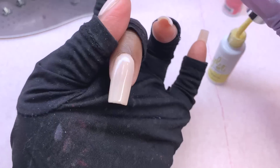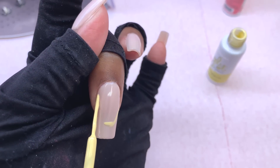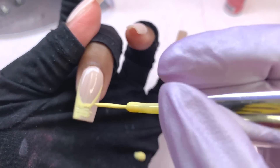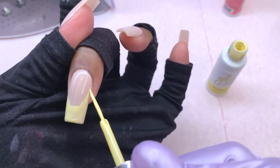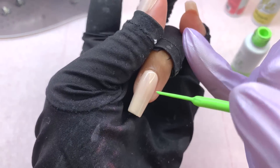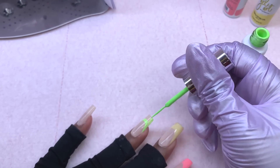When it came to some of these colors — especially the yellow — this color was a little watery. I kept having problems with the coverage; it was a little marbly, and no matter how much I wiped off the excess it just kept drooping down again. They do have that lightweight feel but the yellow was more concerning than the others. I tried putting the top back on, shaking it, giving it a twirl in my hands to see if the ingredients were just separating, but unfortunately nothing seemed to work. The other colors were great though — I didn't have problems with them at all. I'm curing for 30 seconds before moving on to each next nail.